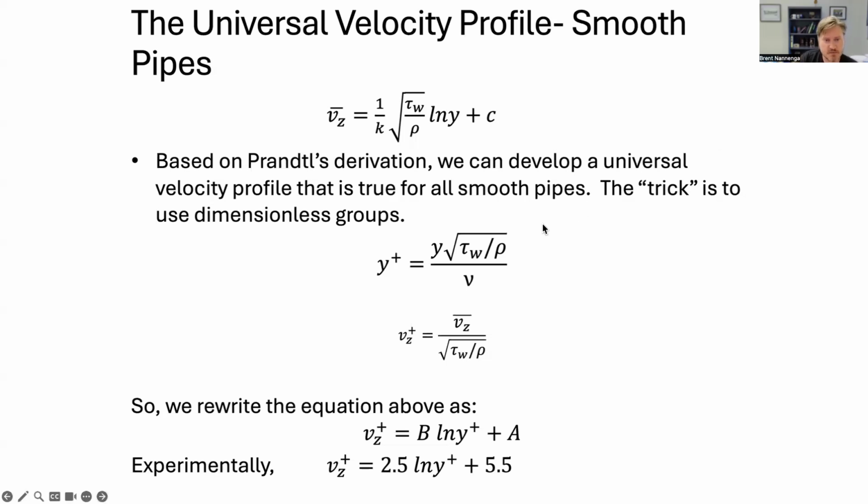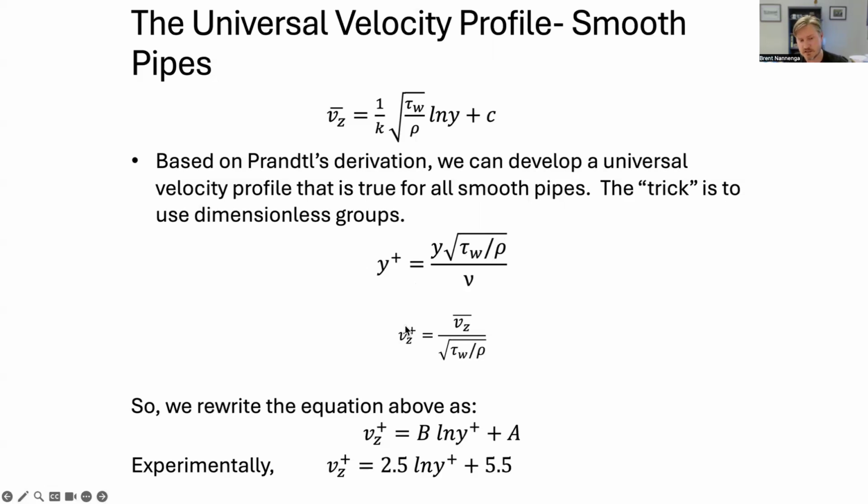So in this case for pipes, we're going to define dimensionless distance from the wall, which is going to be the y plus here. And that's going to be equal to the actual distance times the square root of the shear stress of the wall over density. We'll be using this a lot down the line, so you'll see this square root of tau w over rho come up a lot. And then divided by the kinematic viscosity. If you use this and you go through the math, this will give you a dimensionless number. There will be no units left over. And so that's going to be our dimensionless distance.